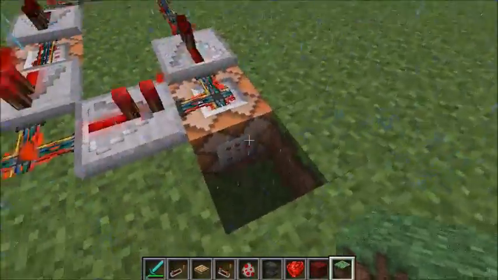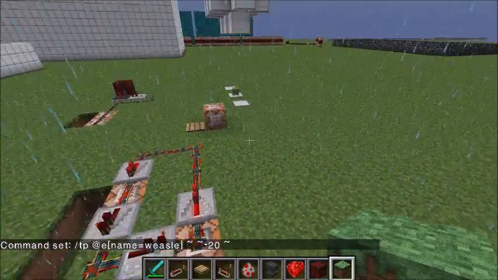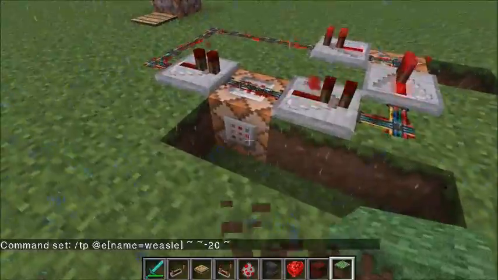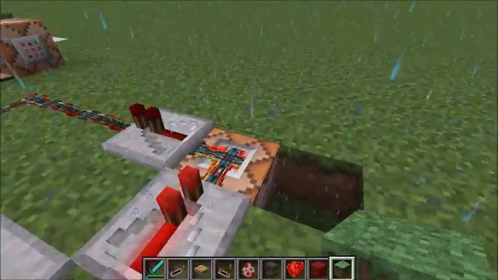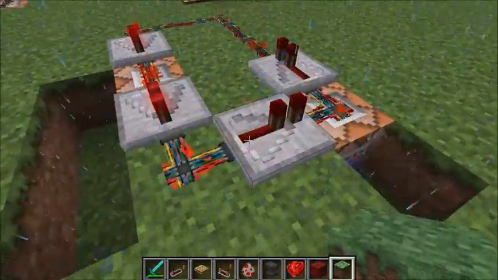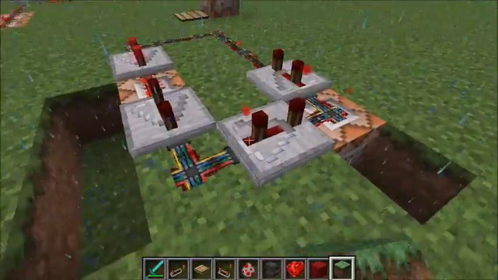Okay. Then what we have here is another command block. This one is teleport all entities whose name equals weasel -20 blocks. So it teleports them into the void. That's why they go away. And this occurs after this command block. So once the signal hits here, it summons it, and then once it travels to here, it deletes it. So it's actually very quick. I could make the delay more, I could add a further delay on all of these and make this slower.